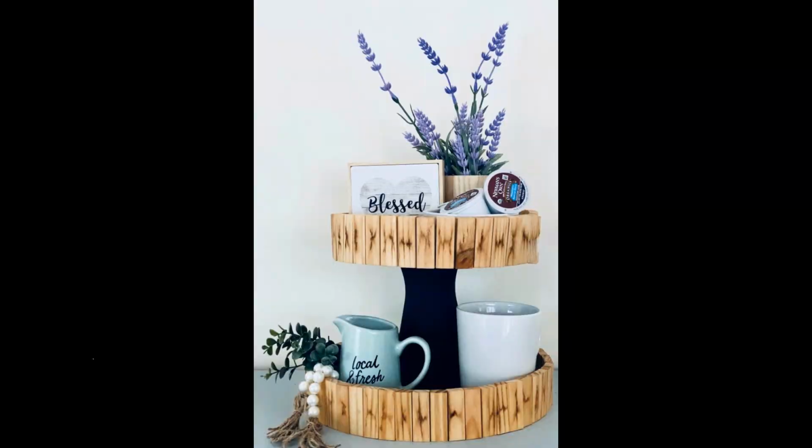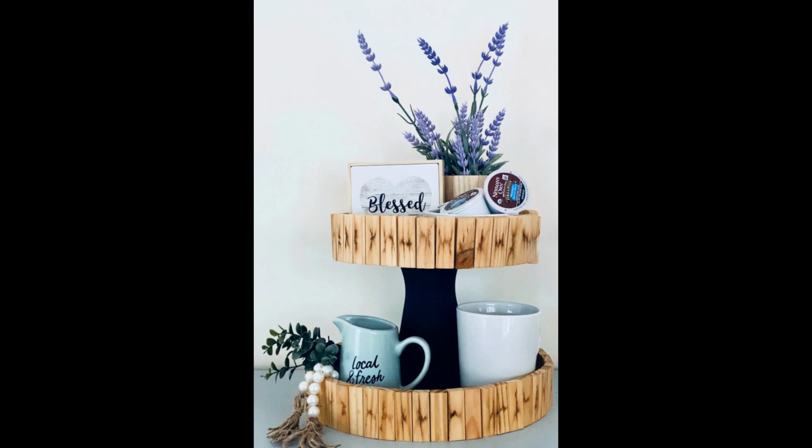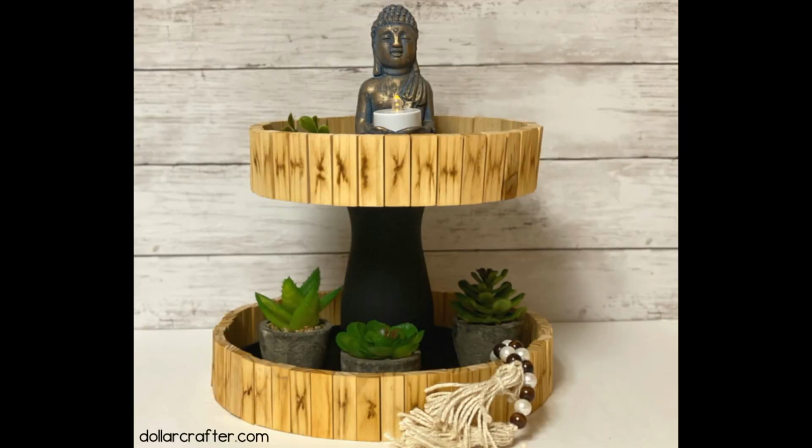I love tiered trays. I've made a lot of these. There's one right over there that's made out of wire. Why not take one of your existing trays or go ahead and DIY one with the wood blocks all the way around it. This gives you a lot of variations for texture, for colors, and depending upon whether your tray is straight up and down or angled, you could really get some very different looks with these.